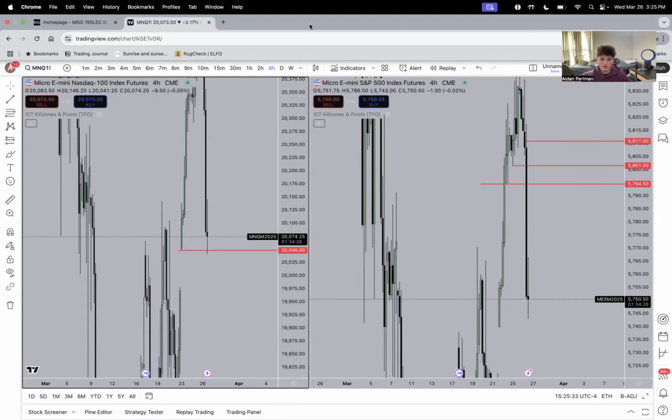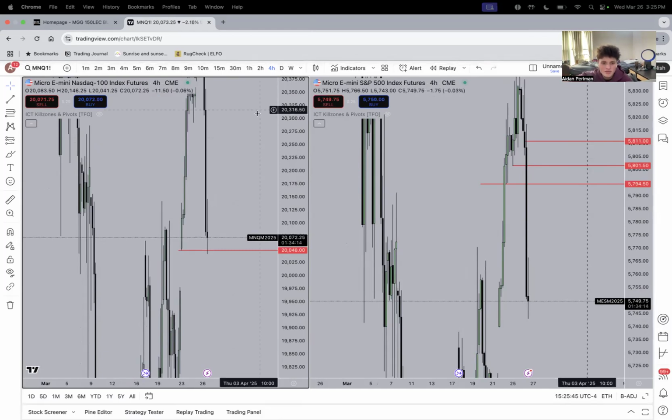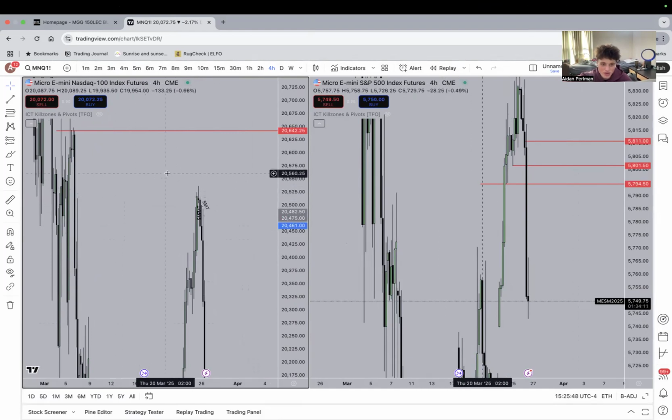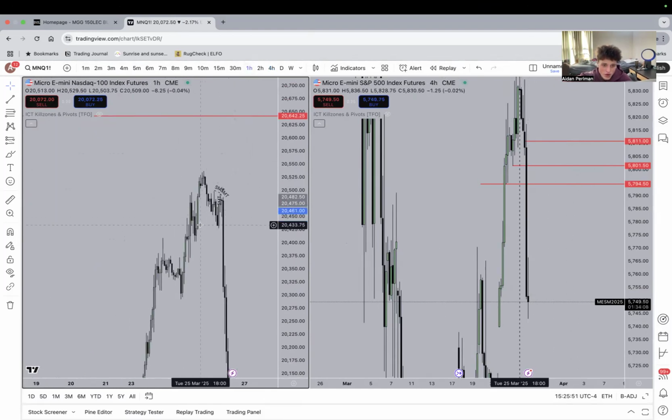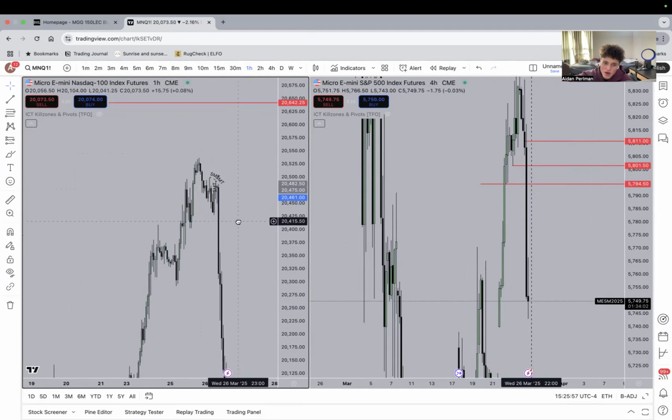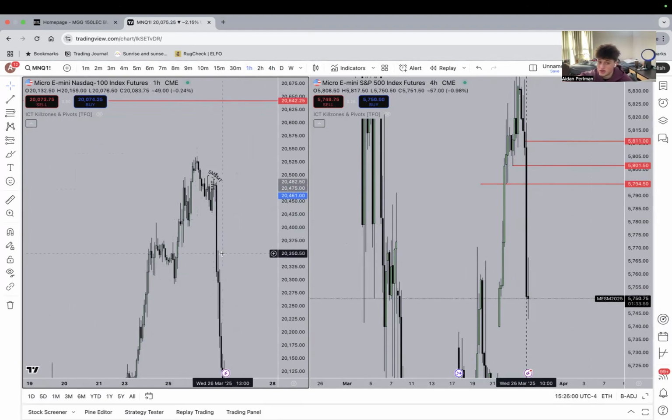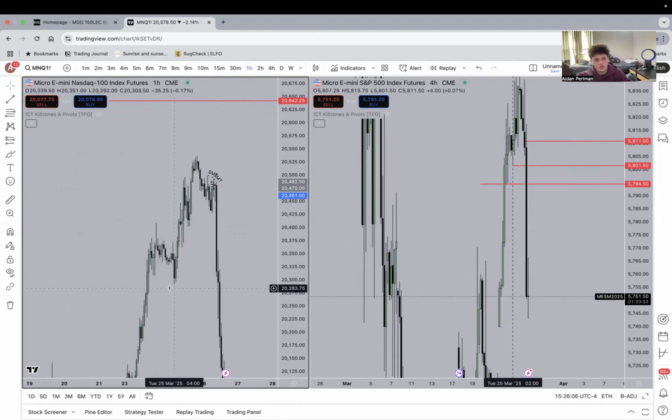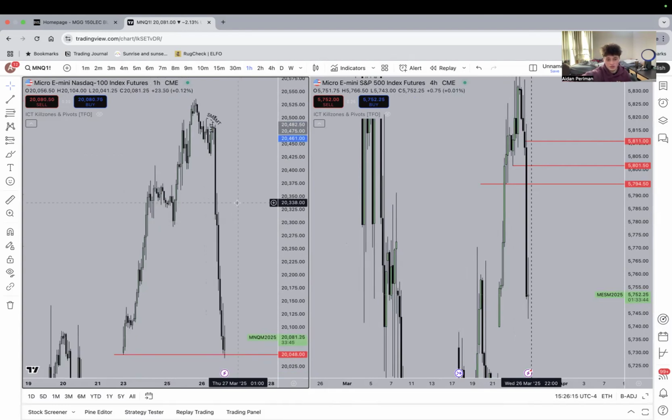Number one, I should spend more time on my analysis, just viewing and finding my bias. If it's obvious, it's obvious, but I low key missed that we swept the high, we're also in a gap, and we also ran through all these gaps without sweeping any sort of liquidity. So it's kind of implied that we are probably going to go lower, and previous day lows were a good target too. We did have an SMT at this low, which I think is partially why I thought we were gonna hold it. Because if we are gonna go higher, we're probably not going to go to this SMT right here. But we were just bearish.